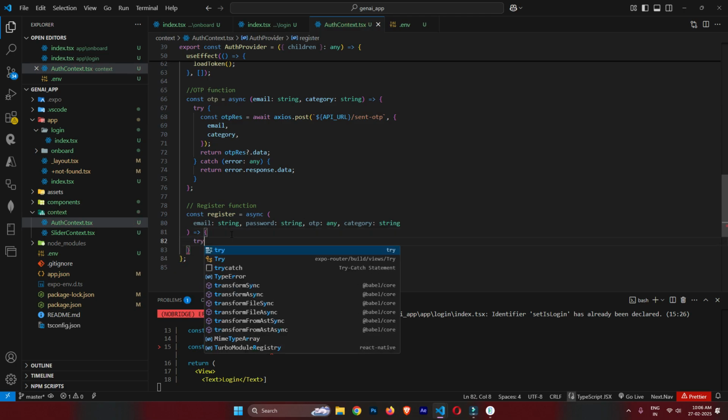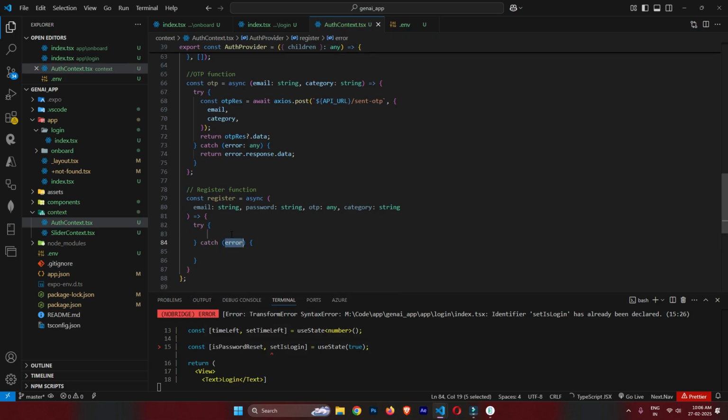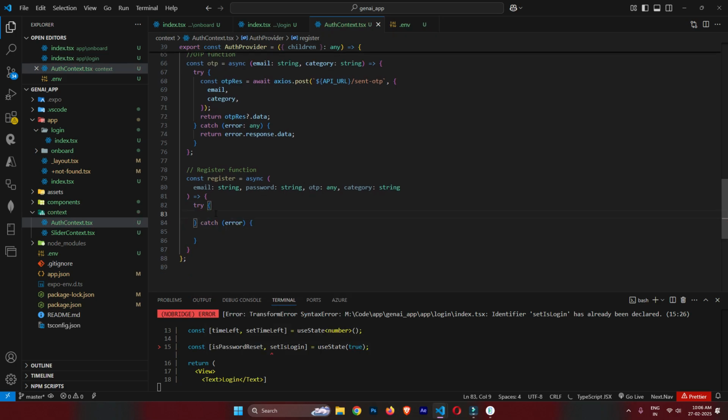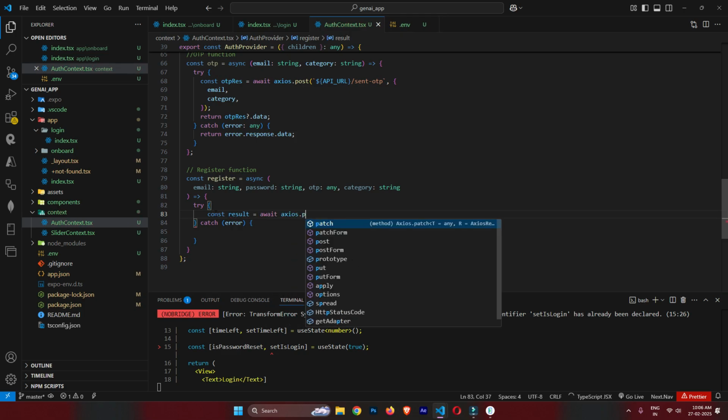So try and catch block, and in this we need to call the axios function here. So I will say const result is await axios dot post.